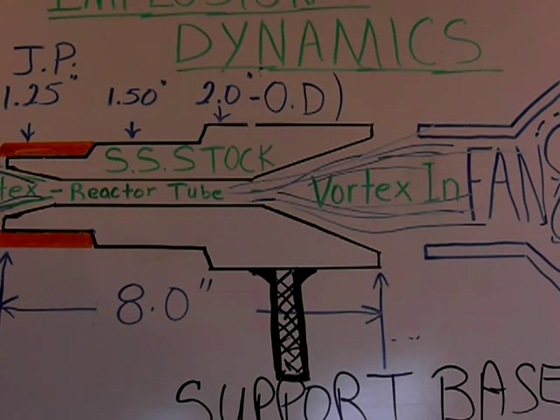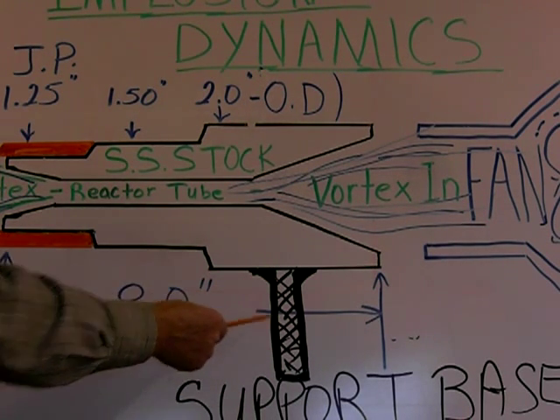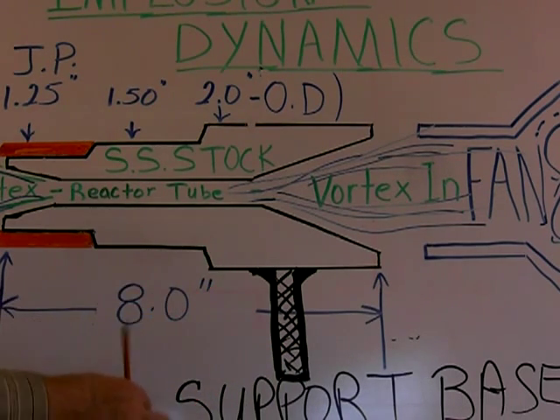Anyway, this is my answer to that gentleman who was inquiring about wanting to design a piece to be used in the Joe pipe. This is perfect. You could weld on a support pin here and just make up a base where you could just set her in and you're rolling. You could have it so your base could tilt and you'll be able to spin — something like a Gatling gun, but for better purposes.